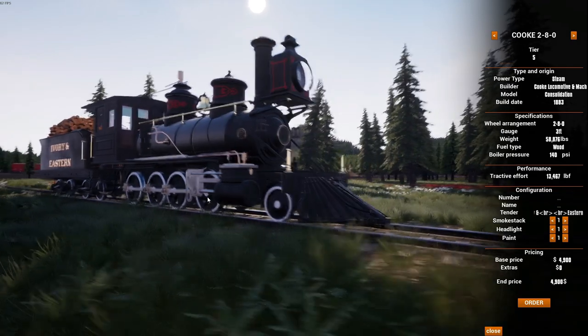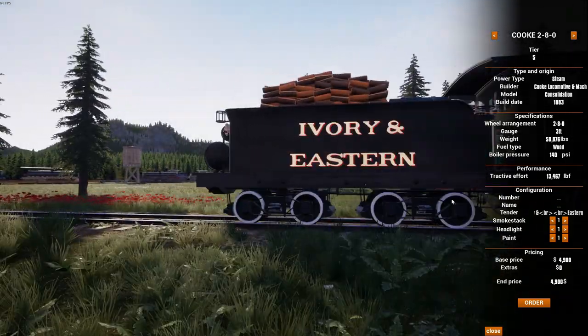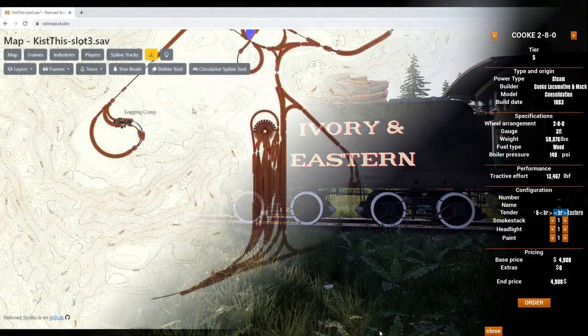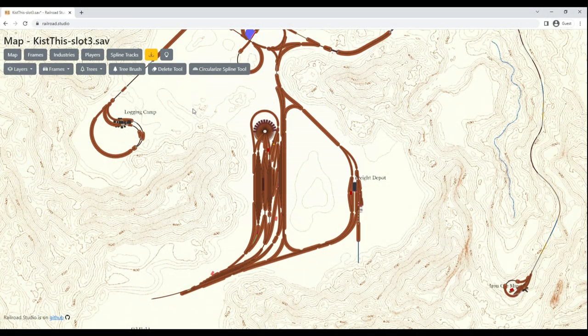Might look good on some projects, but this is how you do it. Or caret, BR, caret. Yay! So I believe that is it. This is just supposed to be your general overview of Railroad Studio and how it can work. You have a lot of potential with it.